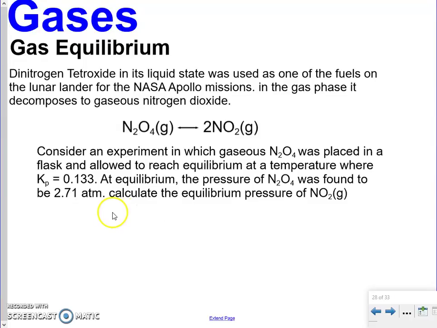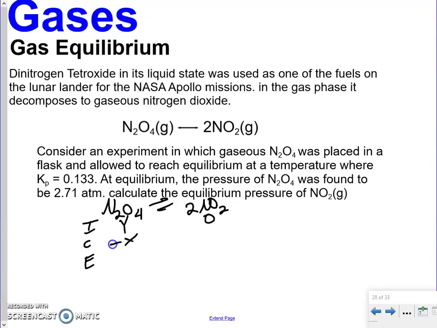Okay, so it's an equilibrium problem. If you remember correctly, when we're doing equilibrium, we always want to use our ICE table. Remember, ICE is I being initial, C being change, E being equilibrium. We're not actually told an initial concentration of N2O4, which makes this one a little bit different than some of the other ones we've looked at, but it really doesn't affect anything. So we're just going to leave that blank, or you can put a Y here if you want to. I'm not going to use X because we use X in our change. But we are told it's only N2O4, so we know the NO2 is going to be 0.